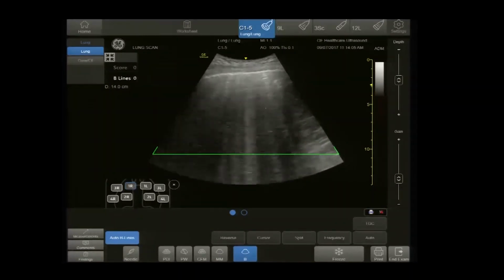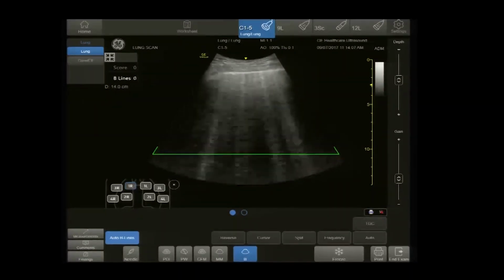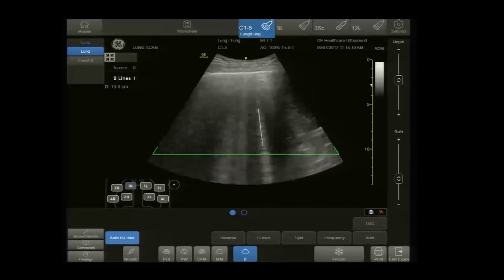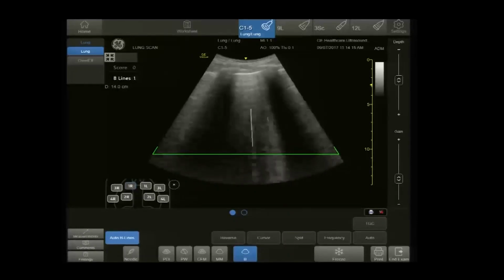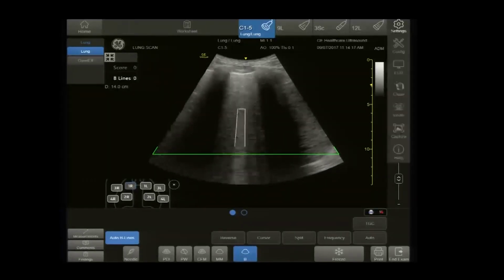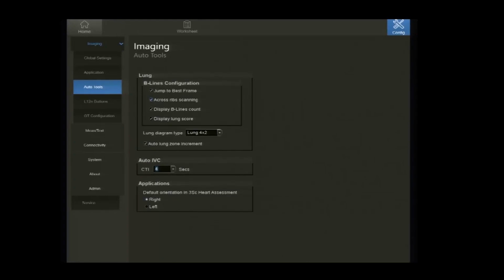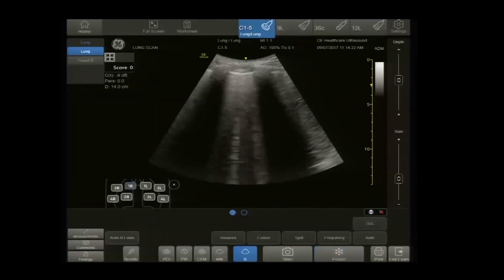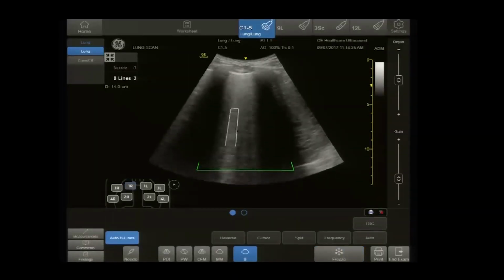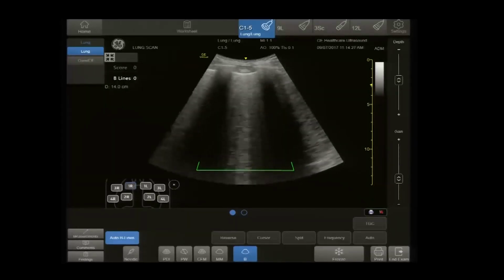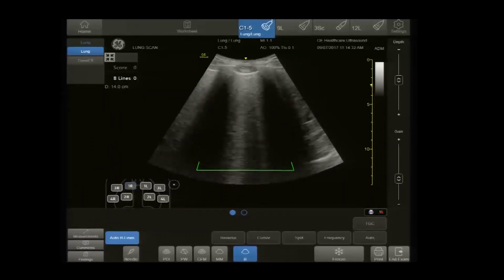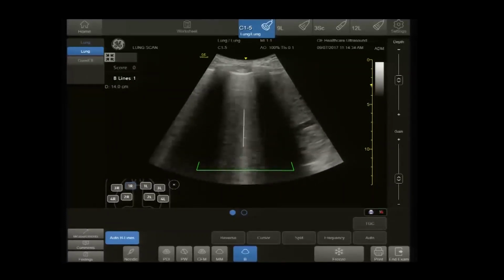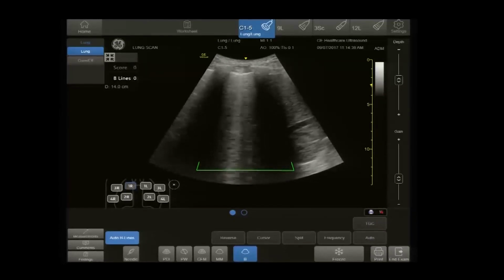So once again, that's two different methods for scanning: along the ribs, where you see more of the pleura and more of the lung, and across the ribs, where you see the bat sign. When you go into config, that will be your default. That's the most common method for scanning in the emergency department, and the other one is more common in critical care and ICU. But there's definitely some overlap there. But in general, what you'll find is that it's done in one department.